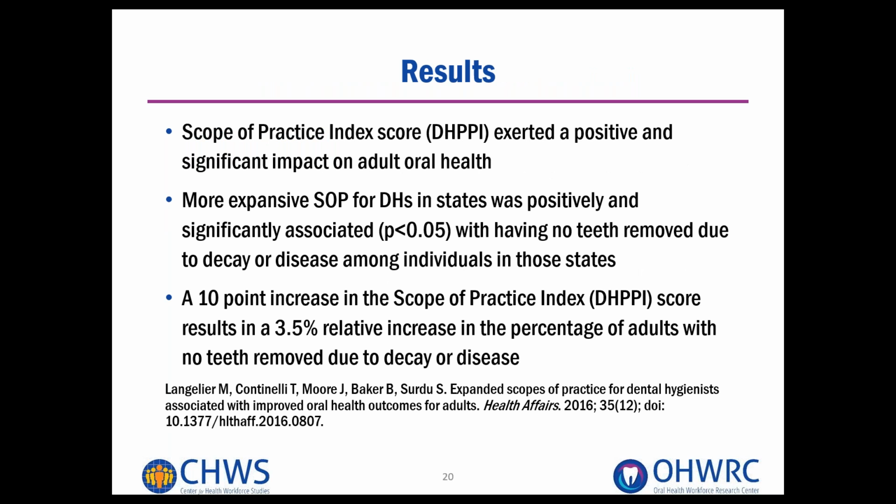And the results were pretty astounding. We found that the scope of practice score exerted a positive and significant impact on adult oral health. More expansive scopes of practice for dental hygienists in states was positively and significantly associated with having no teeth removed due to decay or disease among individuals in those states. And the footnote below is actually a reference to an article we published in Health Affairs that described the study and its results. Next slide, please.